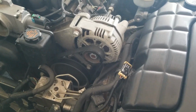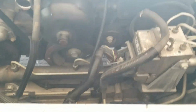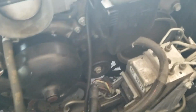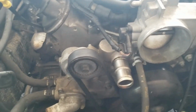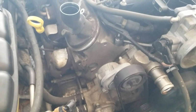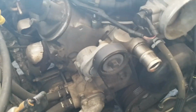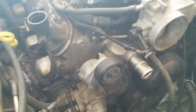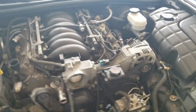Getting to the alternator, the belt, with this power steering fluid right there, and yeah, I think once we get the throttle body, intake, valve covers, that kind of stuff off, we'll see if I'm actually going to take the heads off, and we'll see how bad it looks. If there's any kind of oil or anything like that, I already have new head gaskets, so I'm probably going to replace that. Like I said, we'll see once we get to that point what I'm going to do.